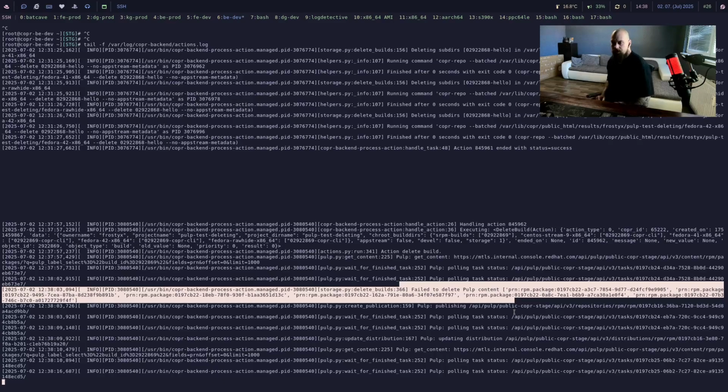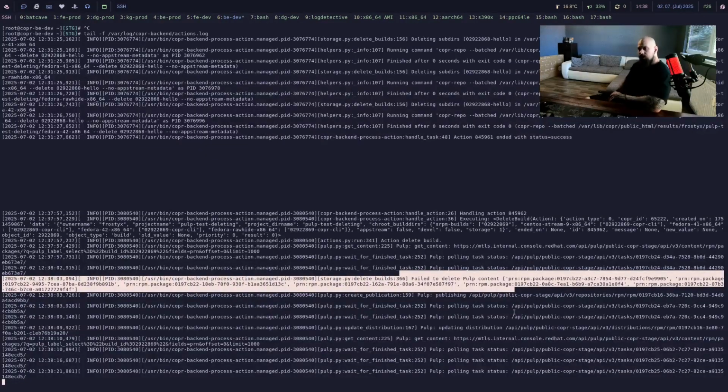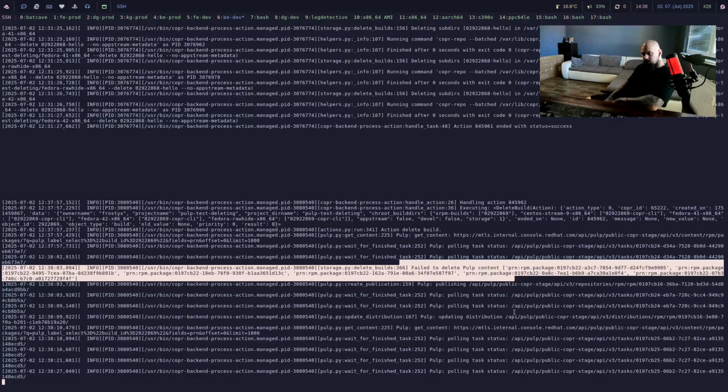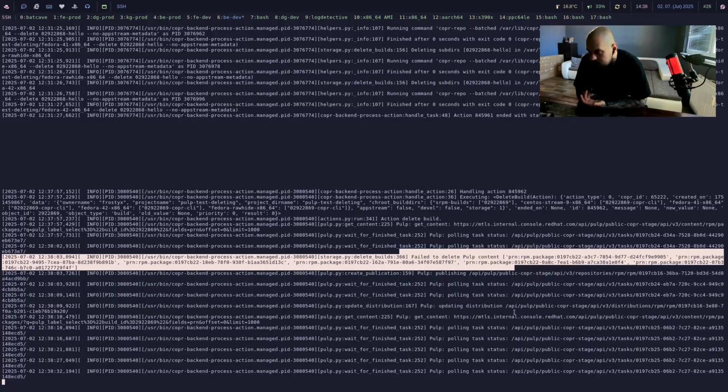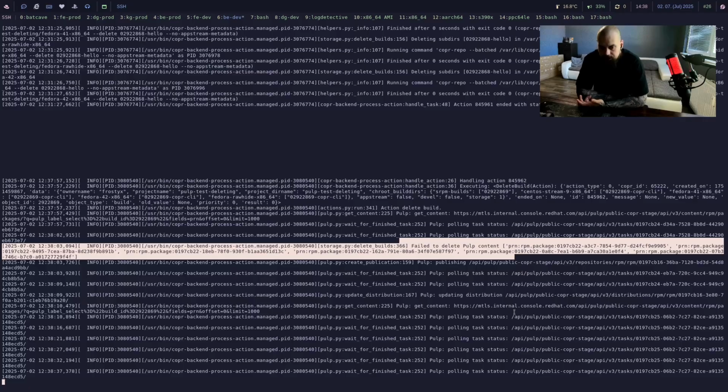Failed to delete. So did it fail to delete only for the chroot that actually failed, and the task will ultimately finish successfully?